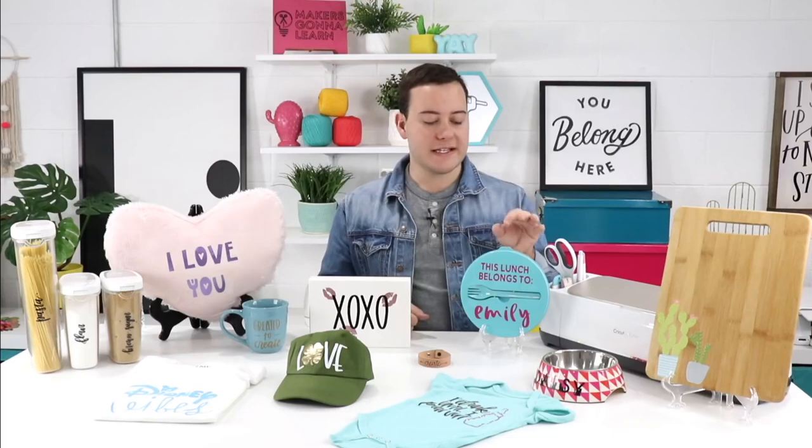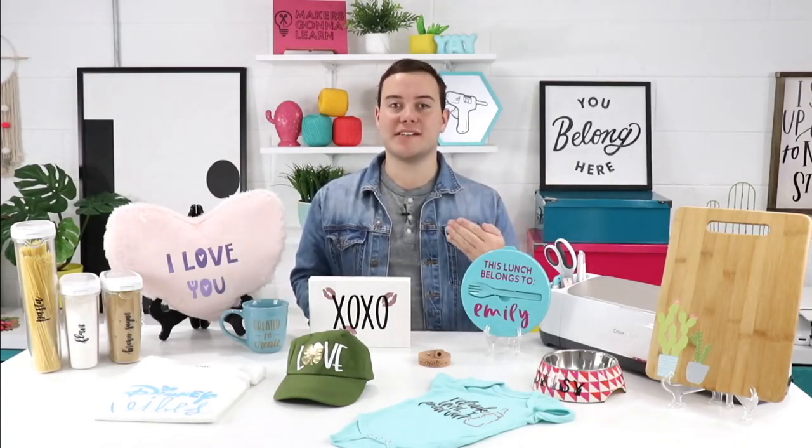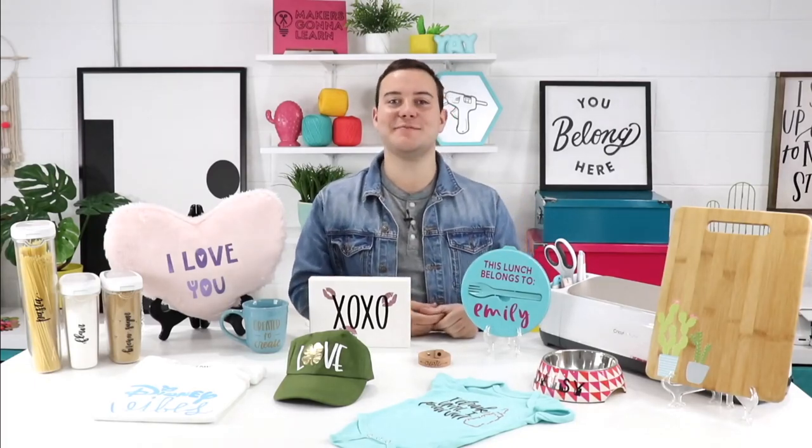Back to school has already come and gone, but we're in the next semester, so maybe you're looking for new ways to prepare your kids' lunches. We picked up this bowl that comes with silverware right in the middle, and we're using our fonts Passion and Bliss to customize it. You can pair those two fonts together to create a quick personalized lunch. If you have multiple children, pick out different colors and different bowls — it's super fun and practical.